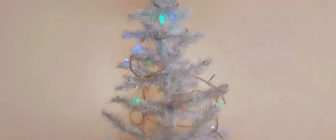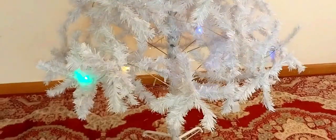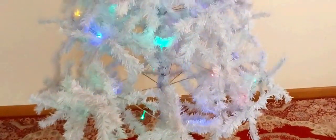So that's our Christmas tree with the lights minus the ornaments. And of course, we have put up our star. So my Abebo has done that bit of the Christmas tree, the lighting plus the star. Already taking shape, so let's go on to the next step, which is putting the ornaments.